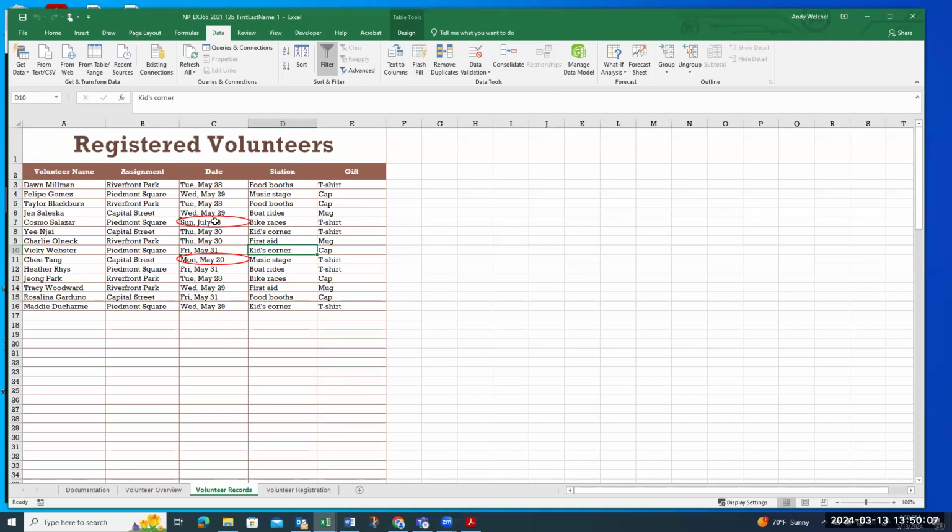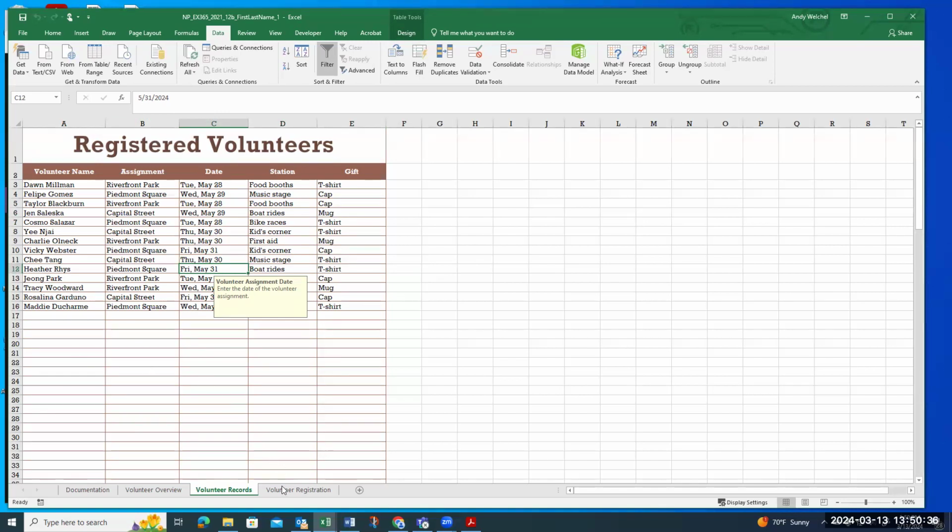It's going to circle all the numbers that are not within the parameters, May 28th through May 31st. So this one and this one are bad. So we just want to fix them. It says this one should be the 28th of May. Notice how the circle goes away once it becomes a valid date. And this one is 5/30 instead of May 20th. So I just go up here and change this. And the circle goes away. We're on step 8, 3 more steps to go.